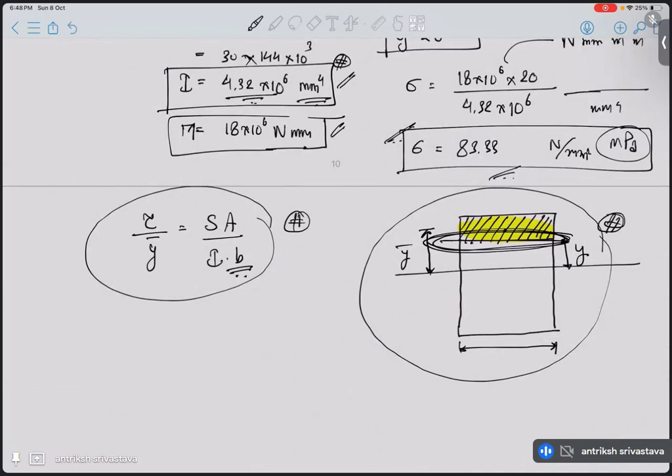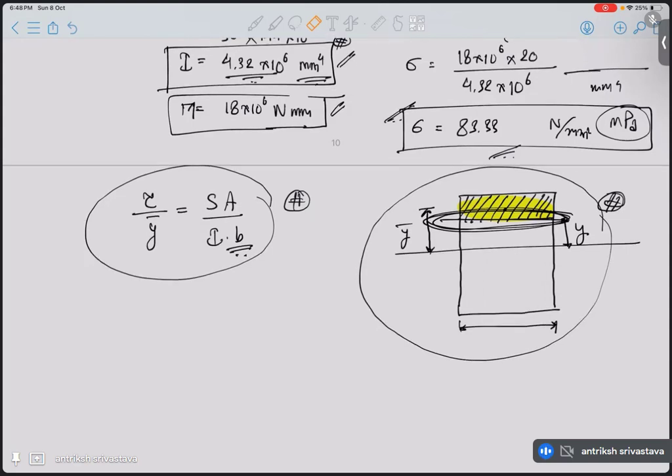So you can simply either put a minus sign here in your expression, or you can just calculate the magnitude and always check whether the shear force acting at that particular point is positive or negative. I don't usually like to put the minus sign here, otherwise it can be confusing sometimes when I actually have the shear stress as minus. So the shear force is minus. I just try to remember, when the shear force is positive, I need to put my tau as negative.